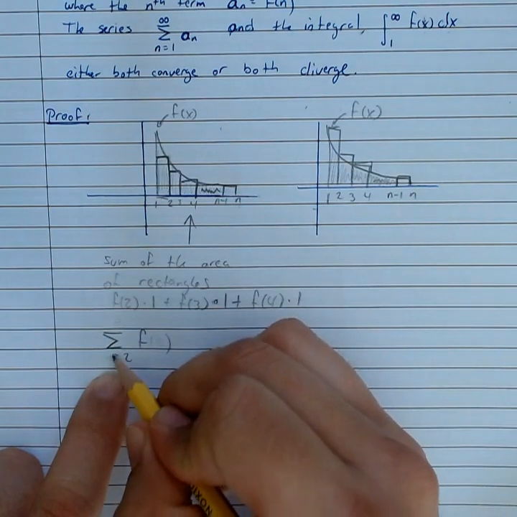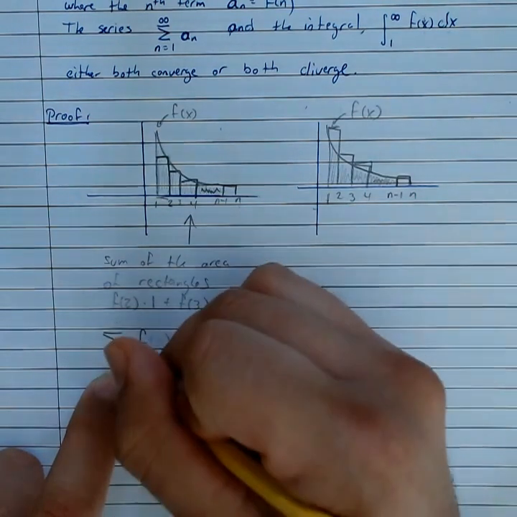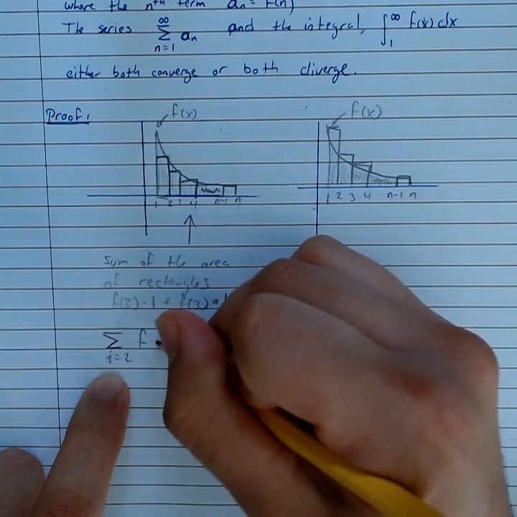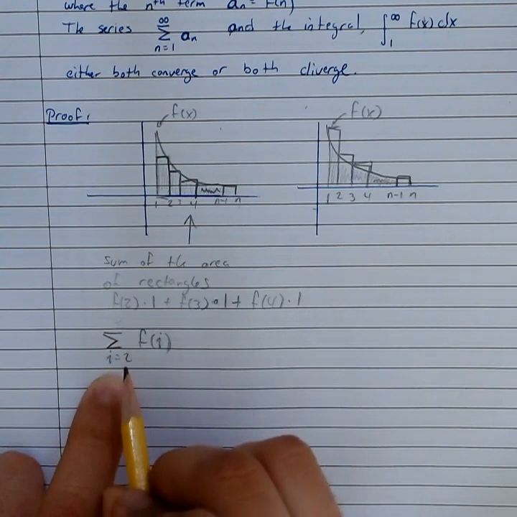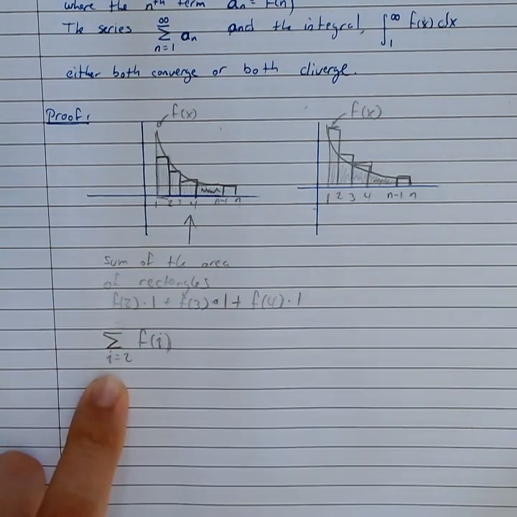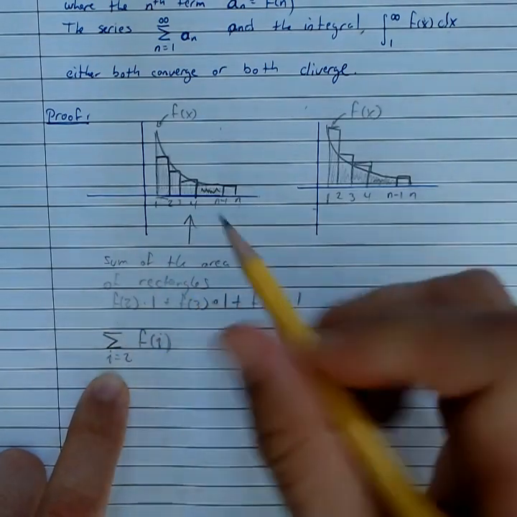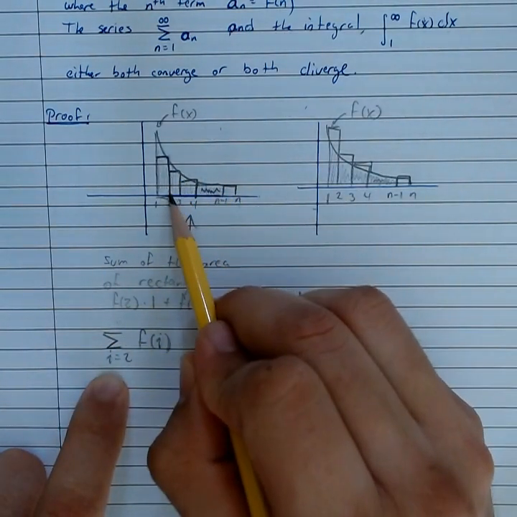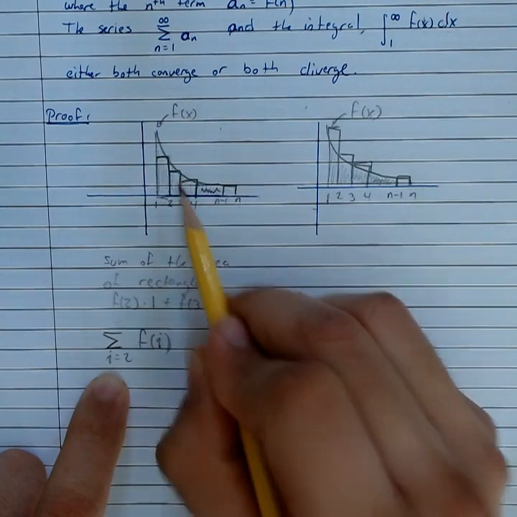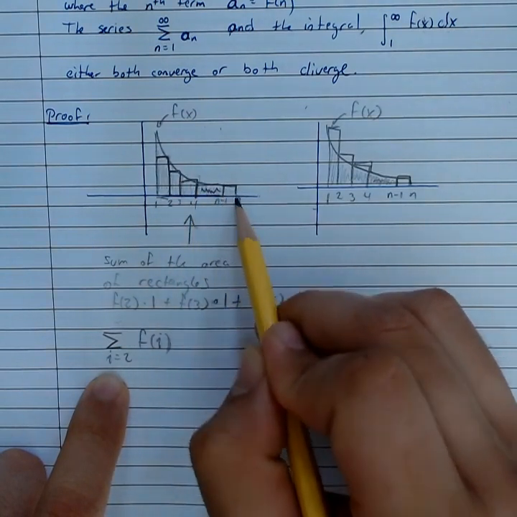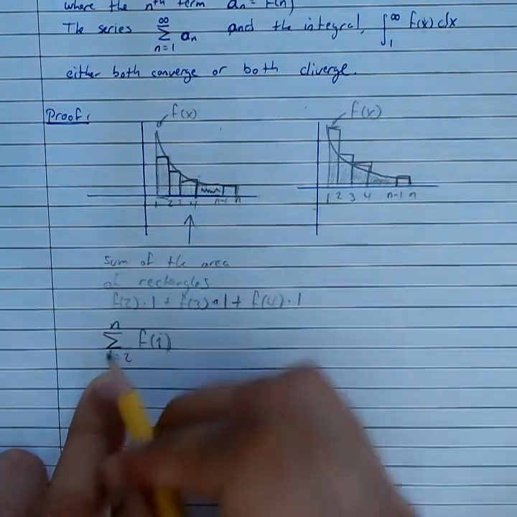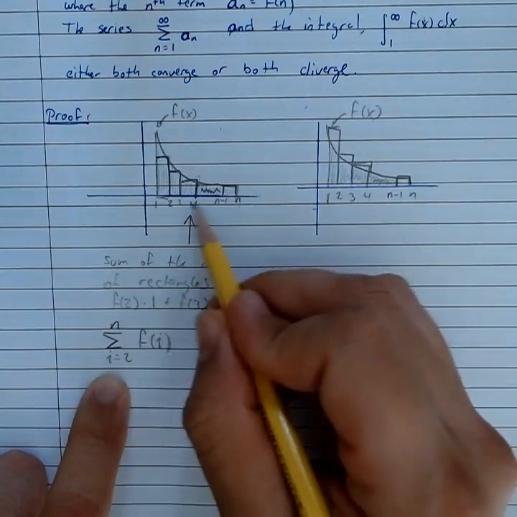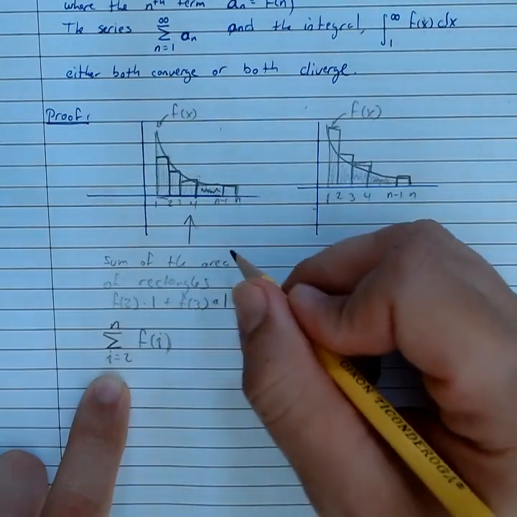Some books use I, some use J, some use K. This book, I believe, uses I, so I'll go ahead and use that same letter. That's not the imaginary number or anything like that. It's just, instead of N or X, they use I. Okay. Now, this one started at 2 on the right side, and then 3, and then 4. The very last one is going to start at N, so that's going to go from 2 up to N. All right, so this is the sum of the area of these n rectangles.